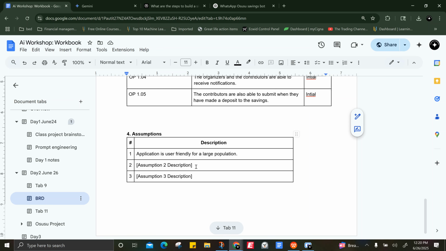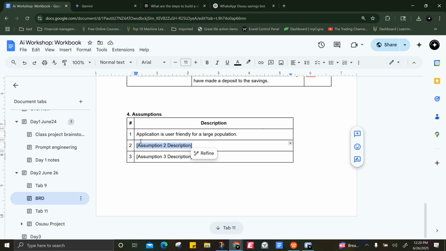Let me see. Assumption is it uses free. Let me see. I try to think of the Osusu PAL. Yes, that also is an assumption.